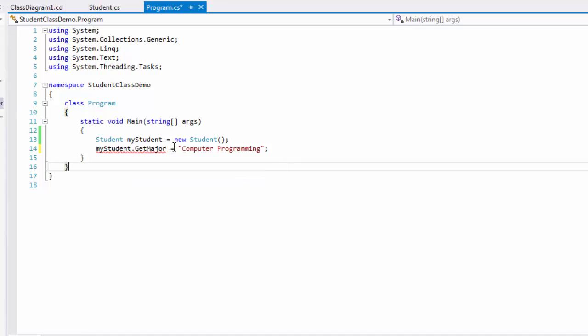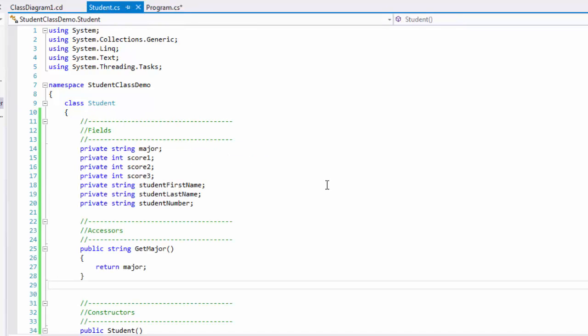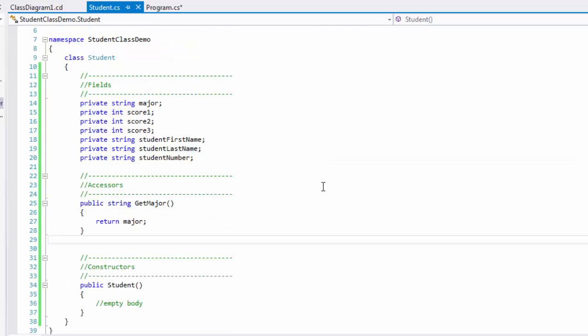While this looks unfortunate right now, it actually is one of the things that allows us to control what happens with a field. If we just provide a field, you would always be able to both read and write into that field. By creating an accessor, I can make it so that you can read the field, but you can't write into it. So sometimes I want the ability to only read from a field, and this would give me that capability.